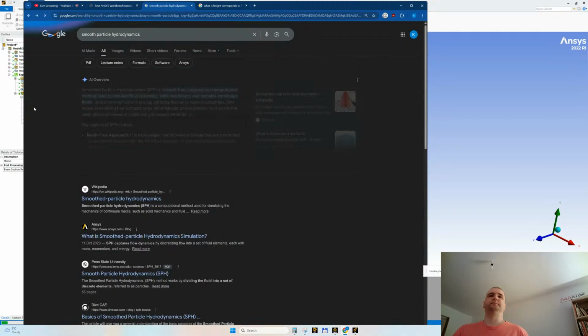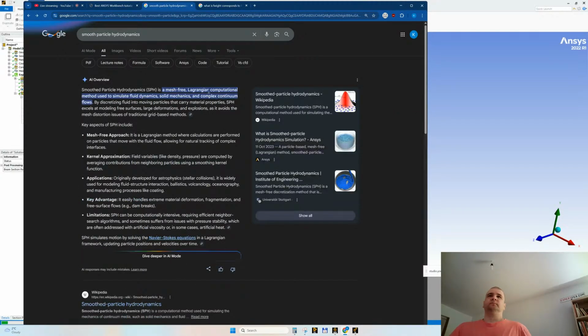Look here. Mesh-free Lagrange computational method used to simulate free dynamic solid mechanics and complex continuum flows. Applications: fluid structure interaction, ballistics, volcanology, oceanography, where you have soil, sand, rocks.